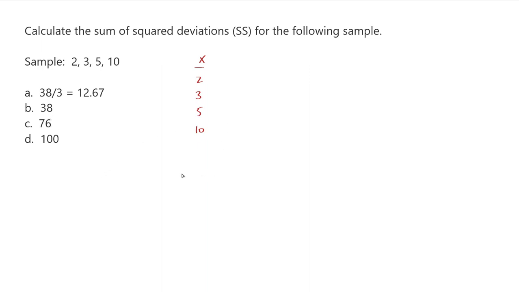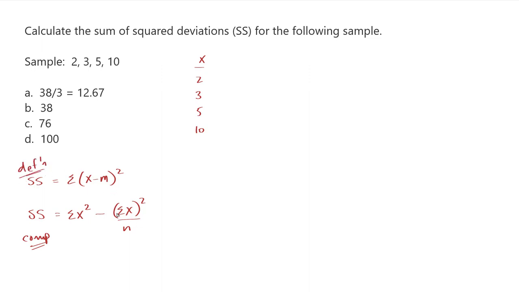All right, now there are two formulas for the sum of squares. The first one is the definitional. That is the sum of my squared deviations. And this is a mean, so I write my sample mean as a big M. I also have the formula which I could use, and this is my preferred choice, but I'll do both for this example. It's the sum of x squared, and then minus the sum of x in brackets squared over n. So this one is the computational, and this one is the definitional.